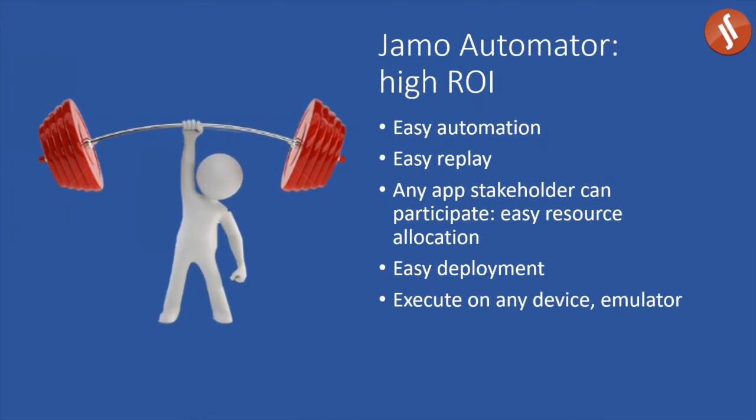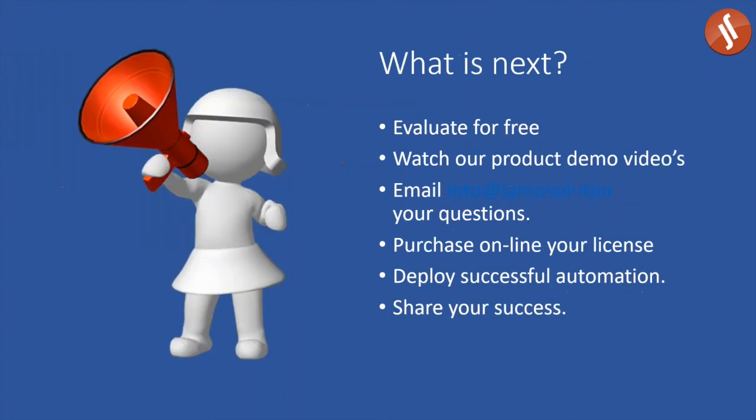By making the automation process easy to implement, to deploy, and to execute, our customers automatically get a higher return on investment. On top, the test automation can be done by any app stakeholder, making it much easier to allocate resources to the test automation tasks. Since the automated test cases can run on any device or emulator, the customer is also free in the choice of devices. Additional devices can be rented from any farm without the overhead of learning the details of how to use the devices in these farms.